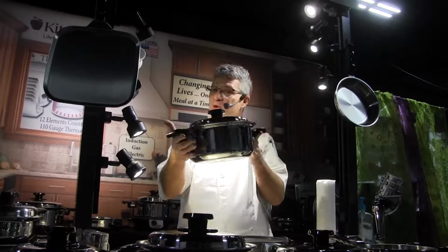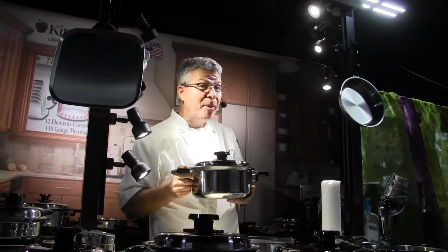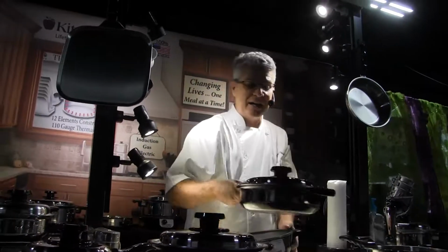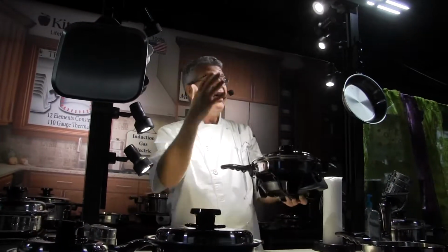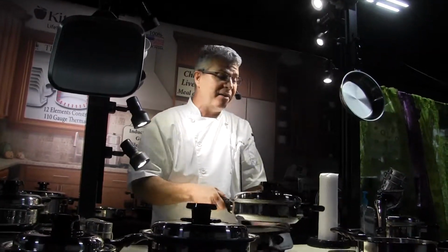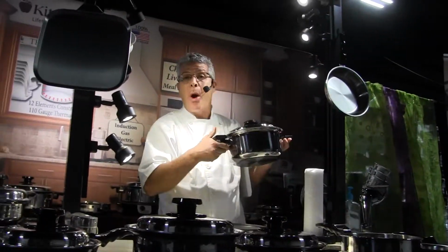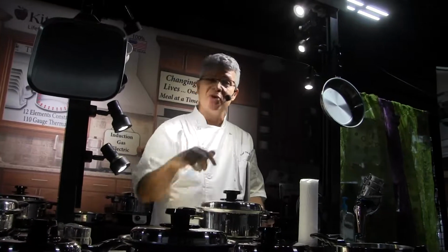Now you can use this for soup, stews, or chilies, or whatever you like, but the cool part is you've got an extra hot plate. And all the pieces in your set will fit right into that. So if you don't want to heat up the RV, guys, this does a very nice job. In fact, this is my go-to piece right here for my wife. Right now, we've got ribs cooking in ours.